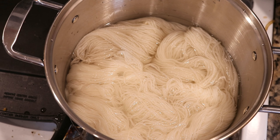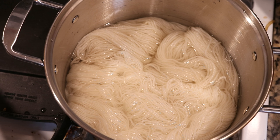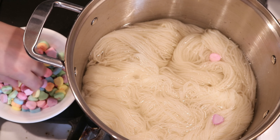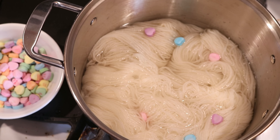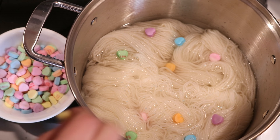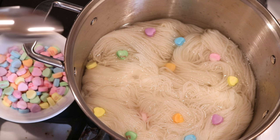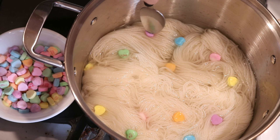I am filming this experiment while I am in the middle of the other experiment with the hand-painting, where I know that the candies aren't going to dissolve completely. Things are heating up over here, so let's start off slowly and add one of each color to each side, and I am going to reduce the heat. So it's blue, let's add a green, an orange, a yellow — actually I'll add one more yellow.